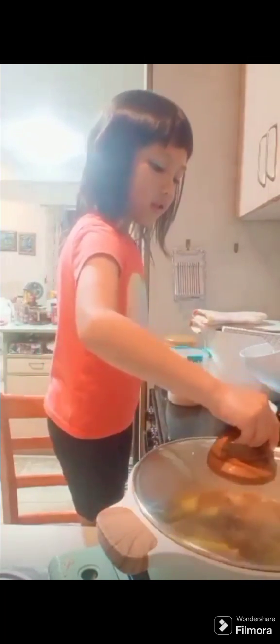Next, stir it. Next, put pepper. Next, cover it 10 minutes again. Sorry, 10 minutes. Now, after 10 minutes, we are gonna taste. Yummy!